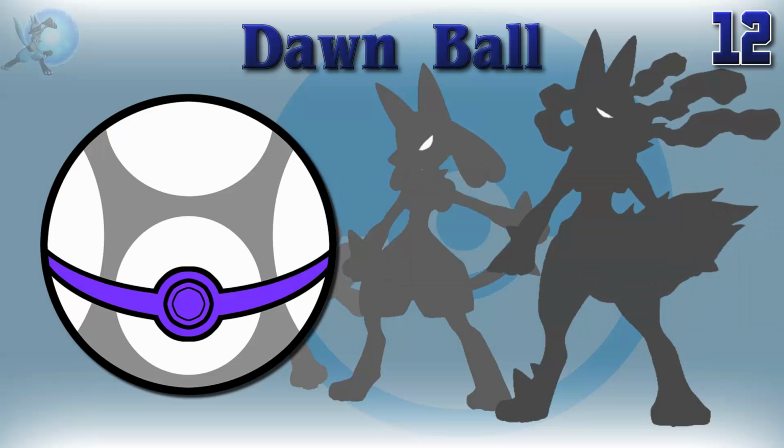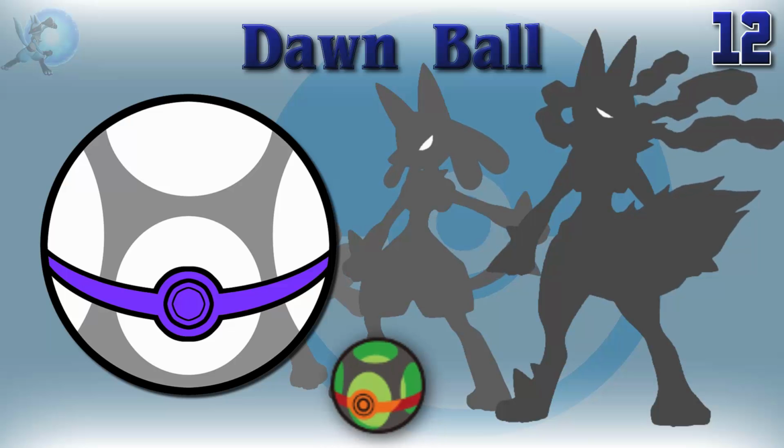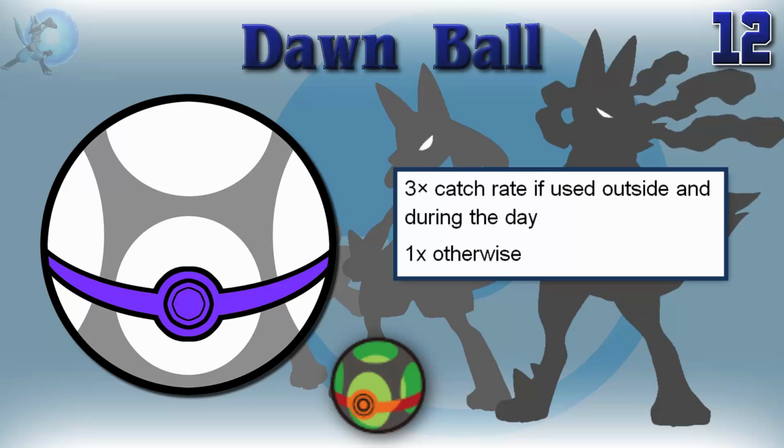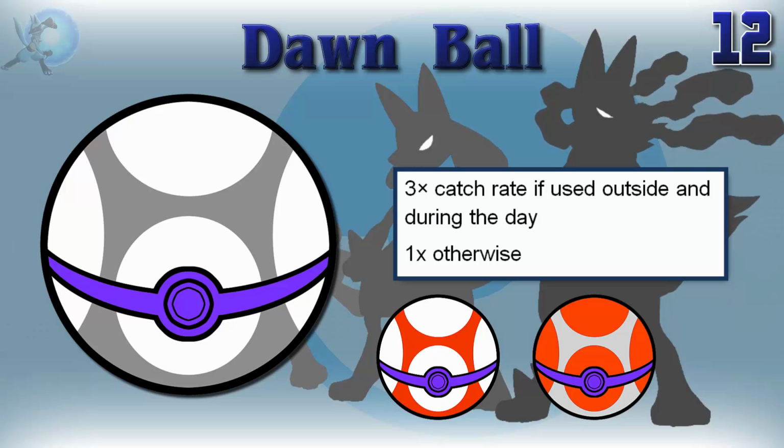The Dawn Ball. Like the Sun Ball I made, this is the opposite counterpart to the already existing Dusk Ball. Has a 3x catch rate on Pokemon if used outside, and only during the daytime. I obviously wanted to take the Dusk Ball design and recolor it. Although when doing that, I really wasn't happy with the colours I tried at first.